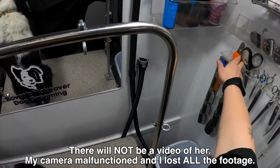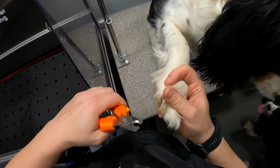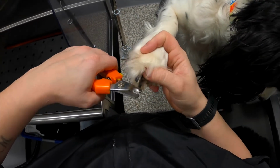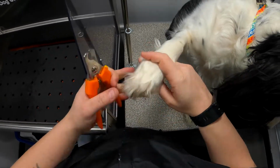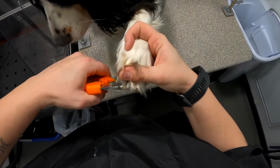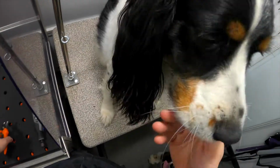Oh wow, those are long, so we're gonna clip these first. I know, sweet boy. Your nails are very long, mister.